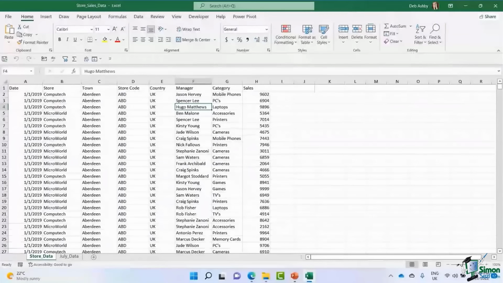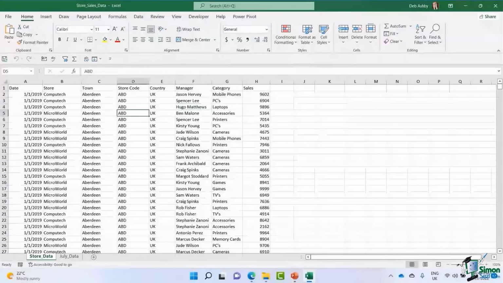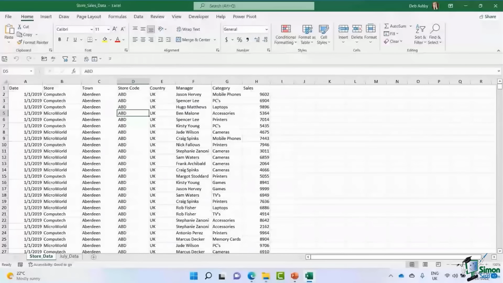Very important. Otherwise, things just get extremely confusing. Now, the data set that we're using here is what we call a clean data set. And what I mean by that is that I've already tidied it up. I've applied formatting where necessary. I've removed duplicates. I've removed blank rows. Anything that looked slightly strange, I've removed out of this data already.